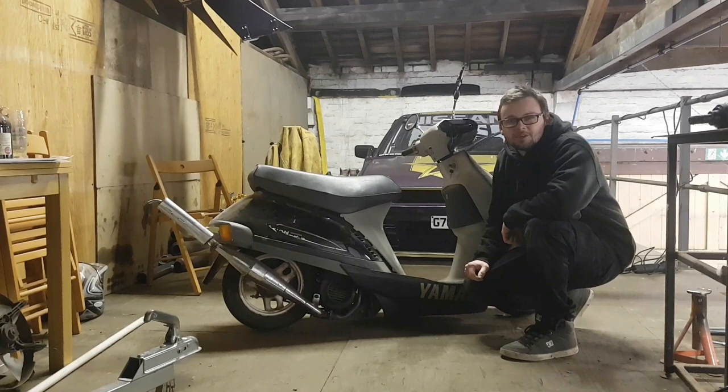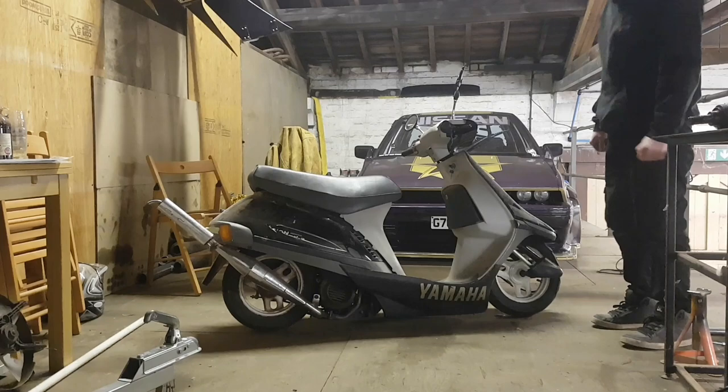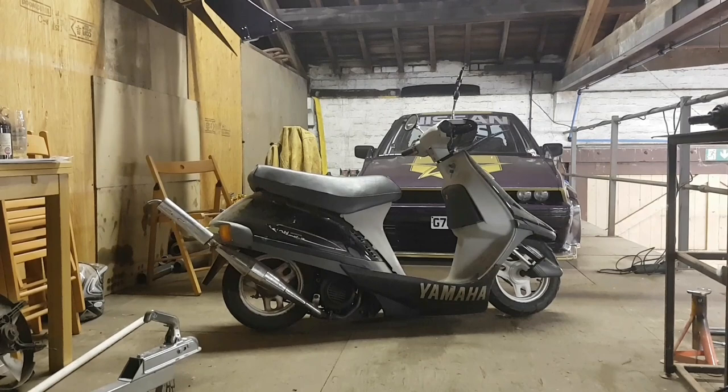My first video. I'm going to do some videos on my little scooter here, give you an idea of how I'm building it and what's going on, and we'll see where it goes. Right, this is a 1993 Honda Vision. As you can see so far, I've already lowered it, added a belly pan and added an exhaust to it.